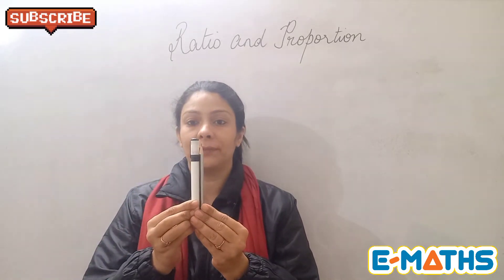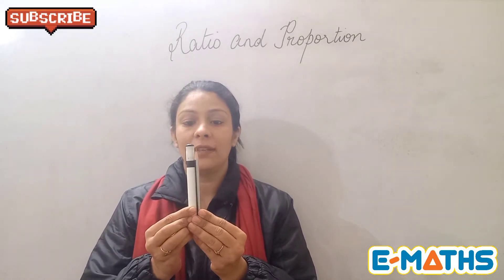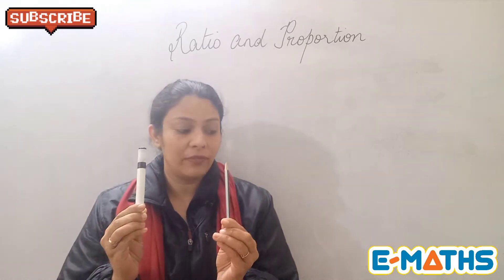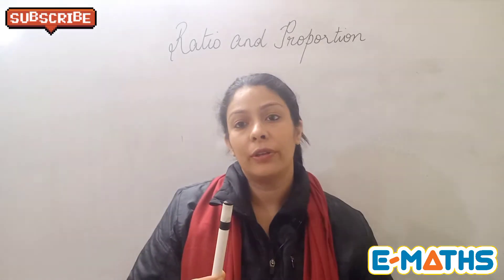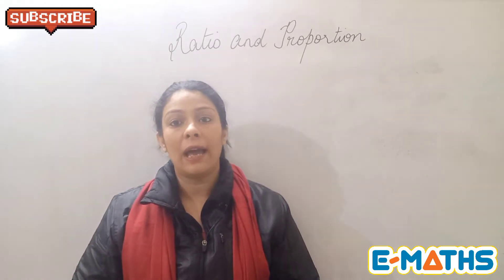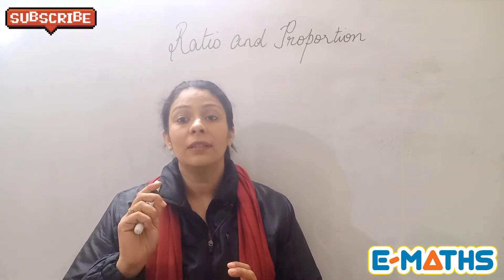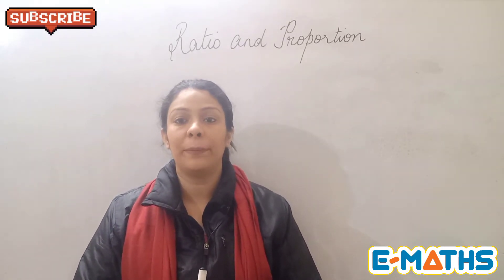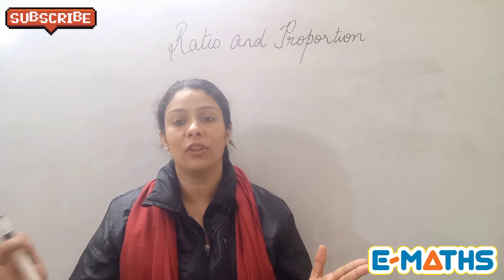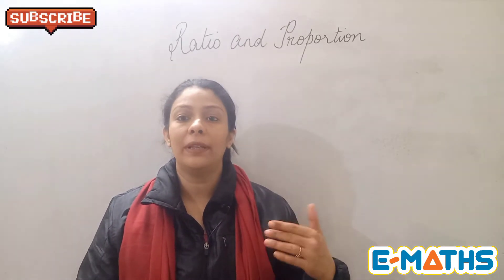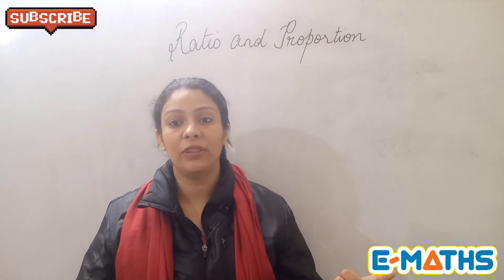I can see that this one is a thicker one, this one is less thicker. Then I can compare their heights. So that means when we talk about ratio, ratio is actually comparison and we can compare the same things. Like if you are comparing length, then we need the length of the other object. If you are comparing weight, then we need to take up the weight of the other object.